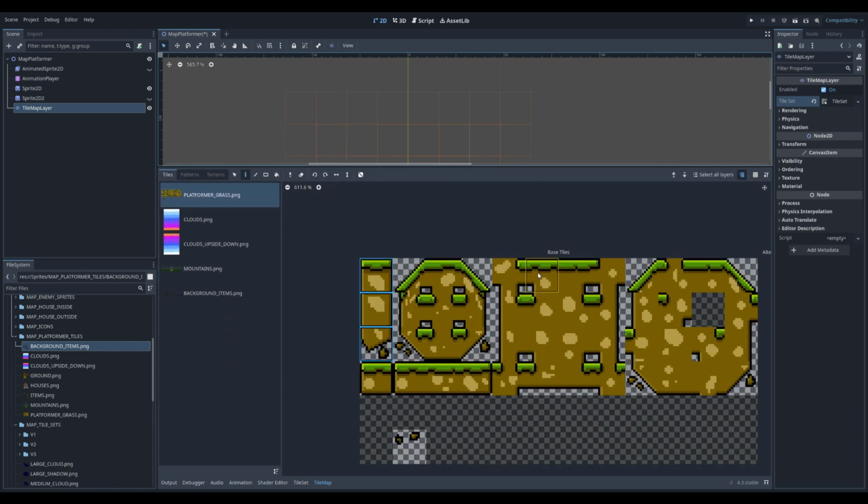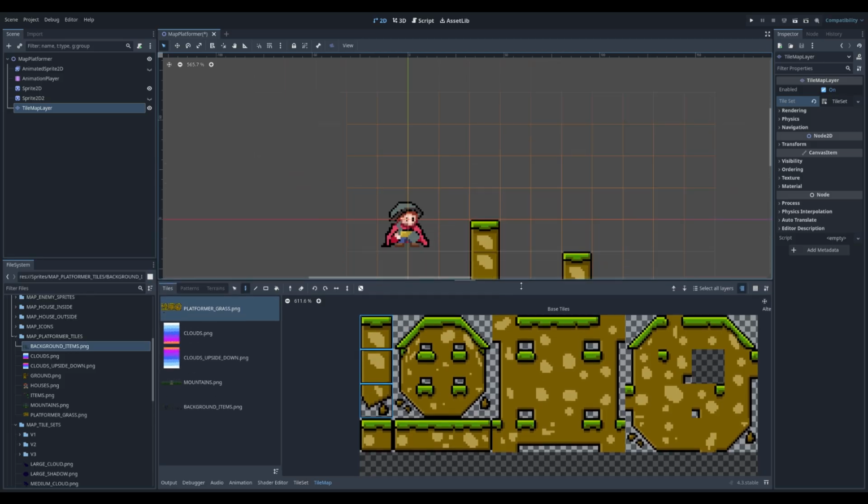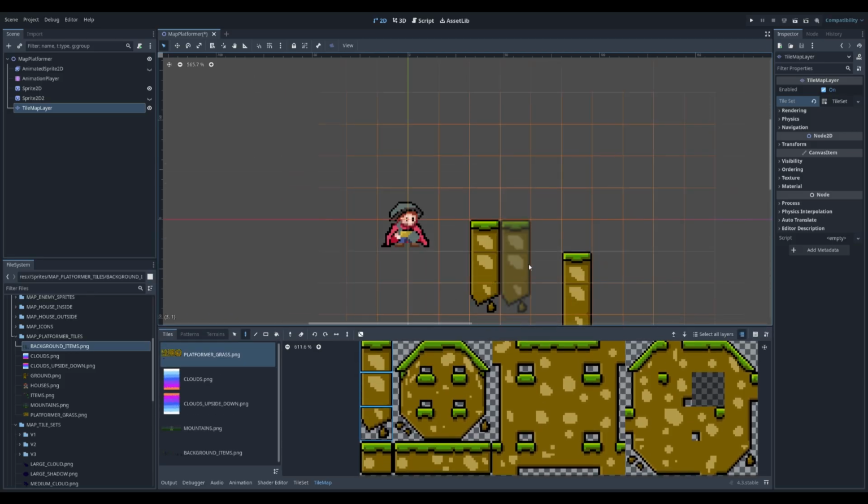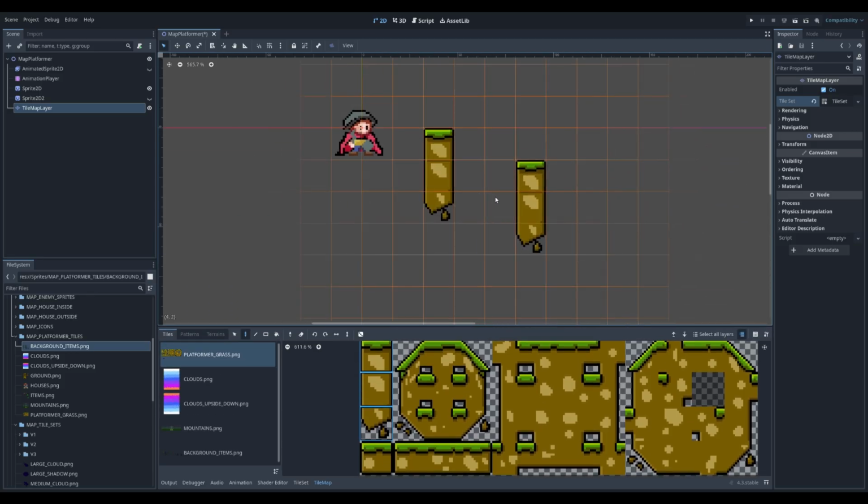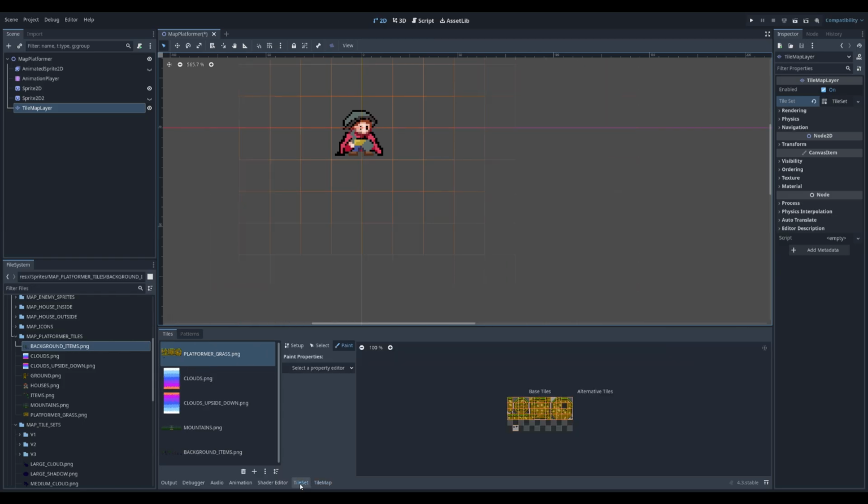So what I'm going to do with my platformer grass layer is I'm going to remove those two example pieces, and I am going to click back on tile set, and I'm going to choose paint, and I'm going to show you how to do both terrains, which equates to the AutoTile feature, and then also I'll show you how to paint in the physics layers, which will represent where, if your player lands on or collides with something, they can stay on top of it, or they'll collide and therefore not go through it.